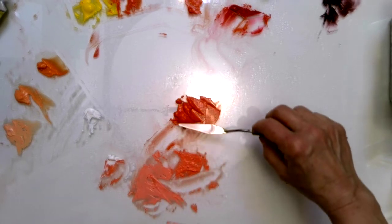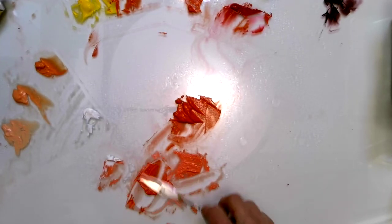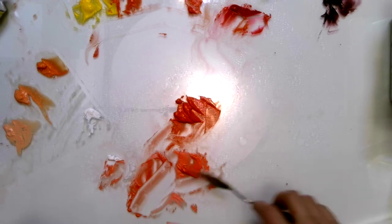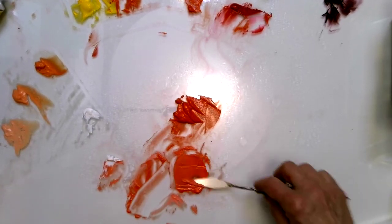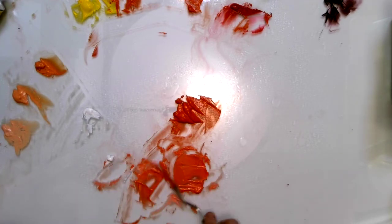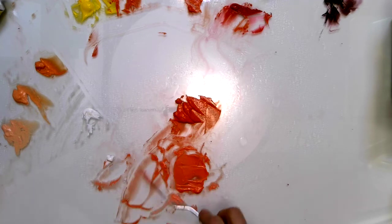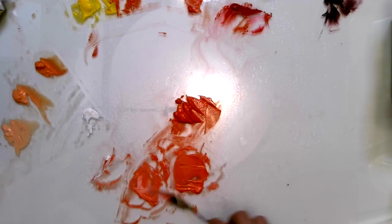And I don't feel like I have a whole lot of paint, so I'm going to go ahead and mix this in and give some to here. Maybe I gave most of it to there. And then go ahead and pick up some white and take it down further. I need less and less as I get to the point, and so I'm not so worried about having a whole lot for the last one.